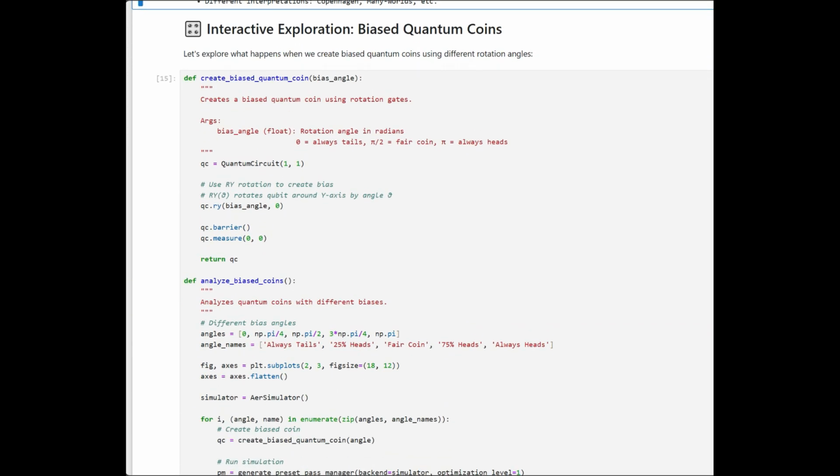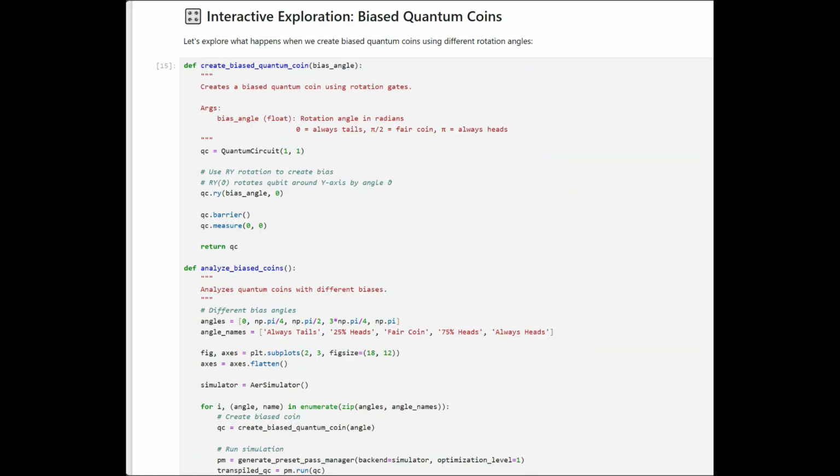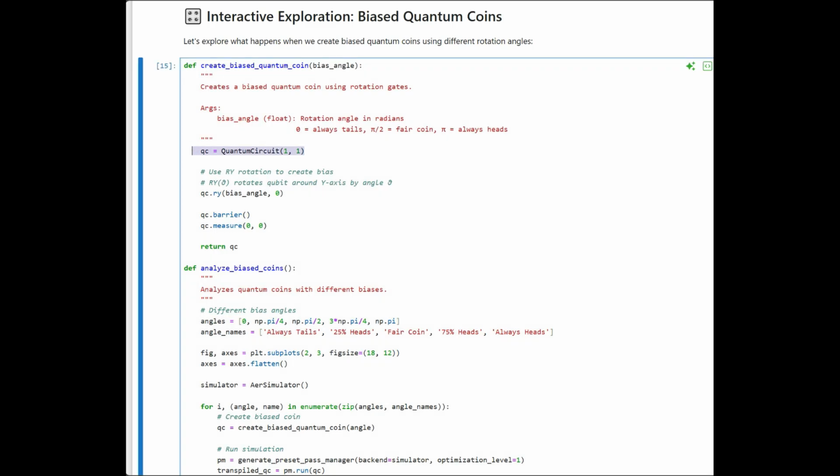And then let's go here. You have the interactive exploration, and we're going to quickly build a biased coin, a quantum coin flip. Remember that you define the quantum circuit. You can create your qubit again. The difference is that we're not going to apply a Hadamard gate.